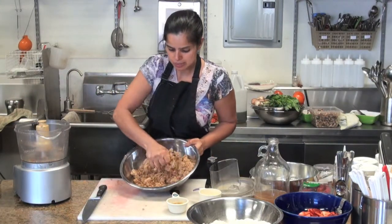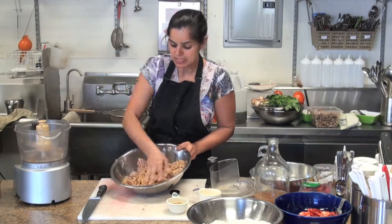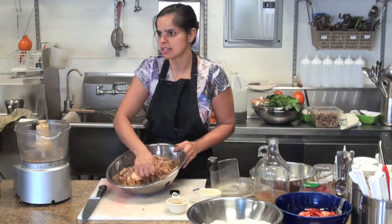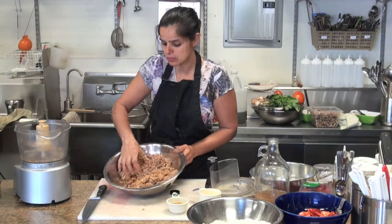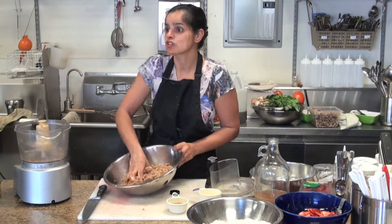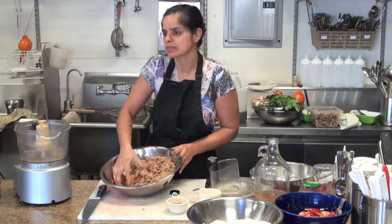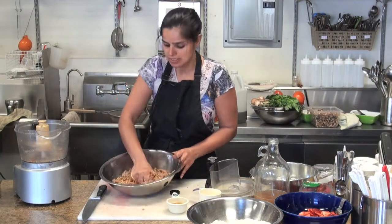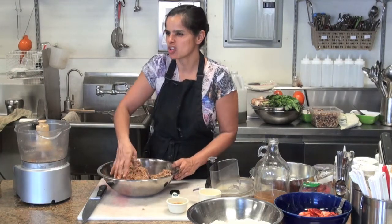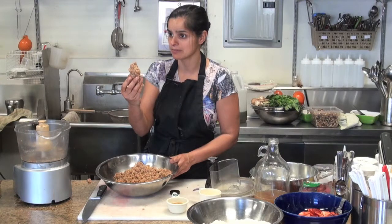Now I'm going to massage it. I really do think a quarter cup is good. If you're not going to eat your cake right away — like if you're one person living on your own and you're going to freeze it — then you want more moisture, because the freezer dries it out. For the restaurant and for right now, I'd leave it like this since I'm going to serve this cake within a day. With the quarter cup, it's holding together very nicely.